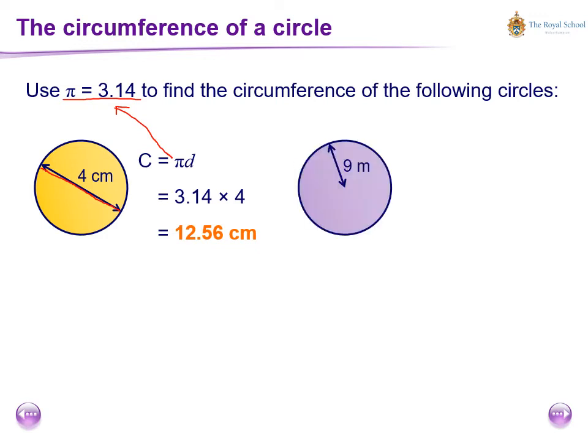So write out the formula again. Circumference equals pi times diameter. Again, we know pi is 3.14, but we want our diameter of the circle. Now, a diameter of the circle is a line from one edge to the other through the centre. So actually we don't have a diameter here, we only have a radius. But what we can imagine is if this part here to the centre is 9, then the rest of the way, it'd be 9 as well. And then that makes our total diameter 18. So here we want 3.14 times 18. And that gives us an answer of 56.52 metres.